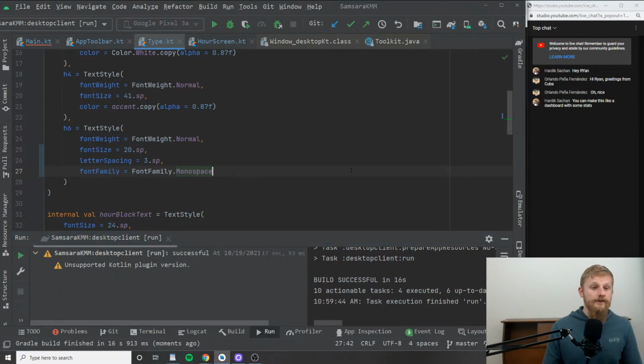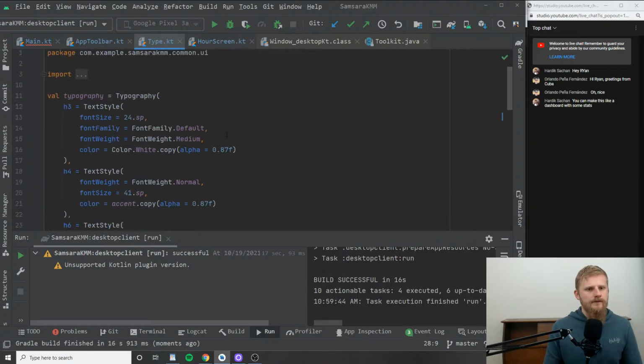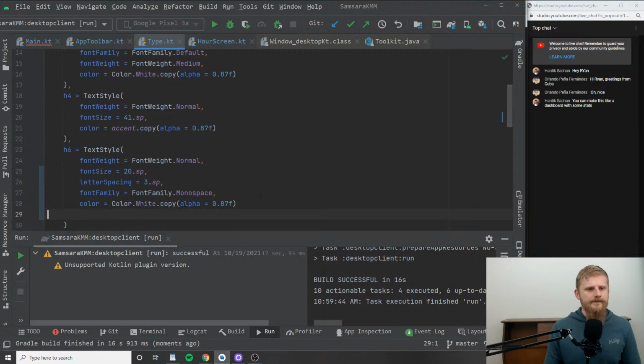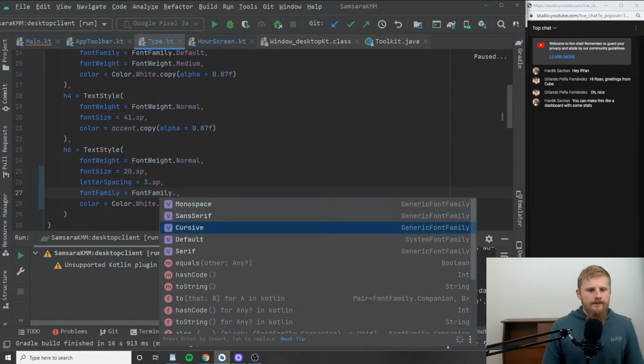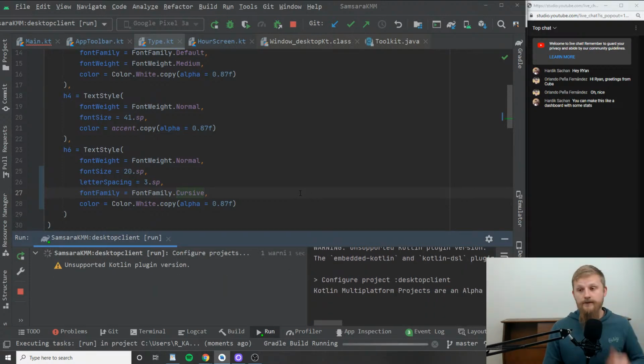One of the things I do want to do is I want the color to be sort of like an alpha white. I don't think this is gonna look good, but let's just see what cursive looks like.